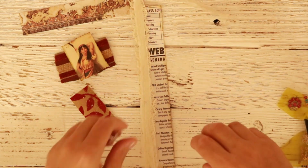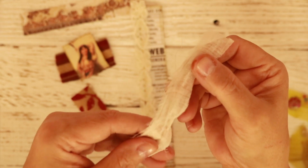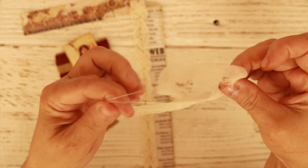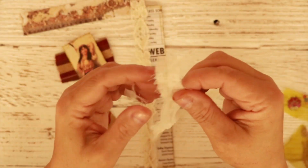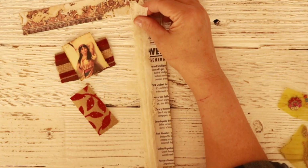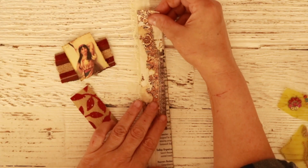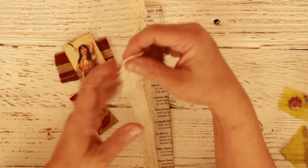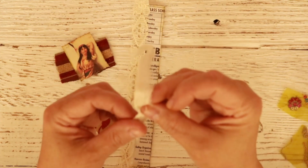I could if I wanted to. See how this is all tattered and stuff? I could do something like that. It's not cheesecloth, but I don't know what this is. So whatever it is, I'm liking it. Is that too much? Or maybe I can do this, and then on this side I can do that. Oh yeah, why not? I think I'm going to do that.